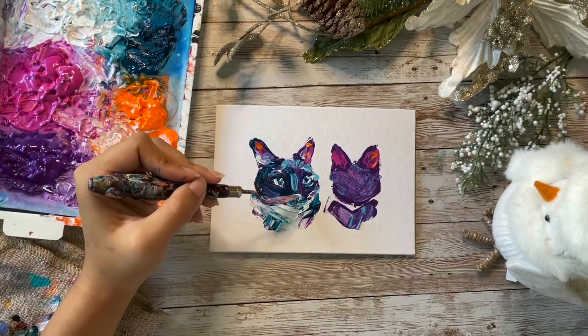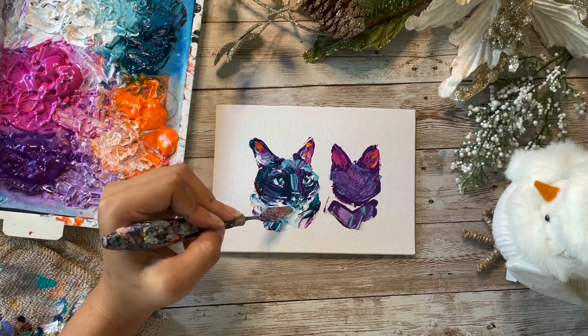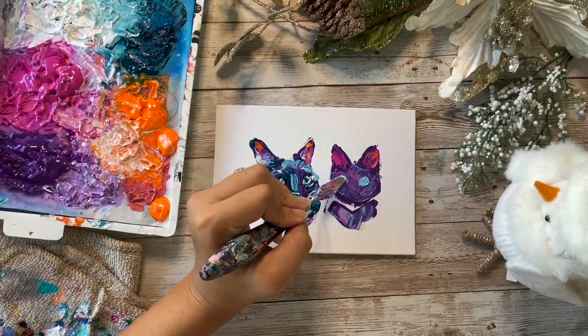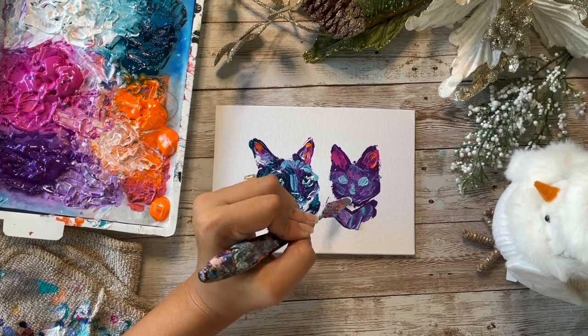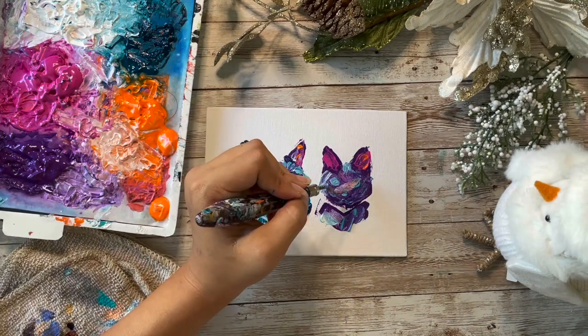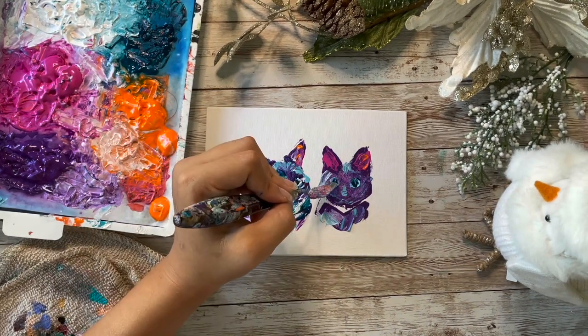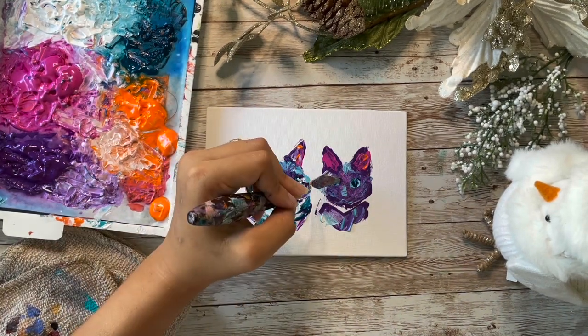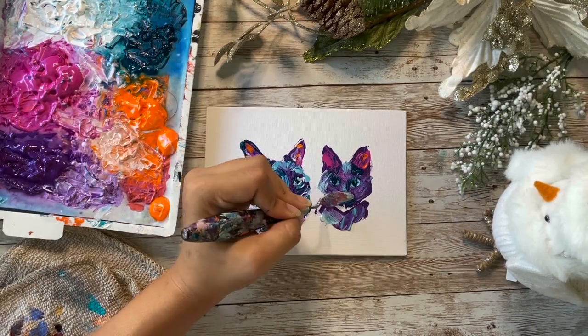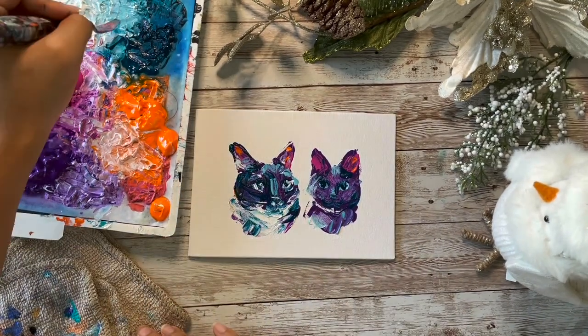And so I'm working more on Bibi right now and trying to get all of those little highlights. Even though it's a dark cat, I want to make sure I get the highlights. And when I feel calmed down, the key here is to not feel the heat of disappointment. Like, when you get upset at something, you feel like there's a heat in your chest or in your stomach and you're like, you're heated. You could punch something.